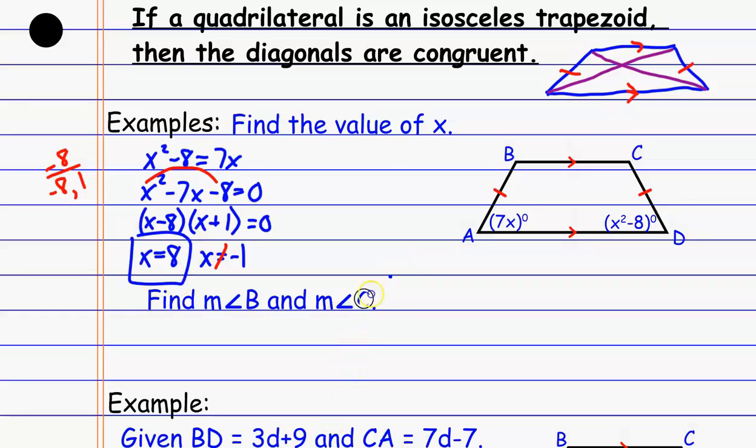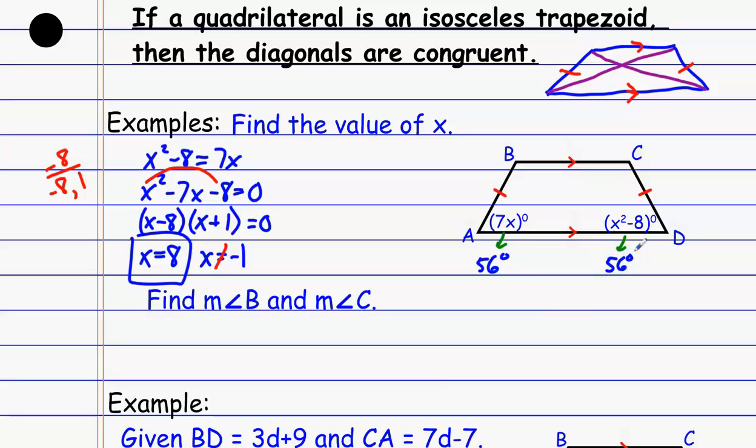And again, I can check that by plugging it back in. And really, we need to plug that back in for the next part of this thing. So right here, if I plug that guy in, it gives me a 56 degrees right here. If I plug it into the next one, 8 squared is 64, minus 8 is also a 56, so I get 56 degrees. What just happened there? Something went a little funny. Let me try that again.